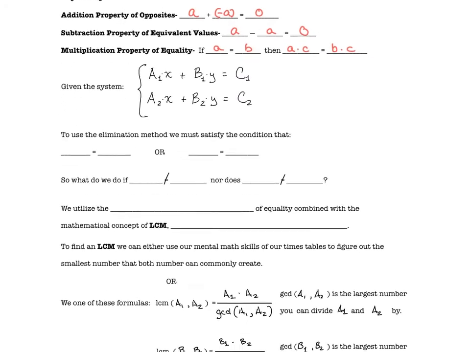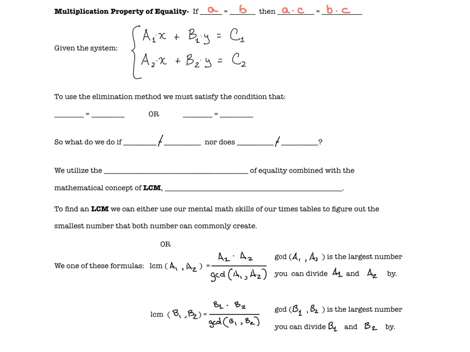So, given the system, we move forward here. Given the system of A1x plus B1y equals C1 and the other one of A2x plus B2y equals C2, you need to have your A1 equivalent to your A2. Now, in all reality, it's really the absolute value of those that needs to be equivalent to each other, or you need to have the absolute value of B1 equal to the absolute value of B2, all right? So essentially what I tell my students is you're just looking at the number to start. The sign doesn't matter. The sign comes into play when we decide which property we are going to use, the addition property or the subtraction property.